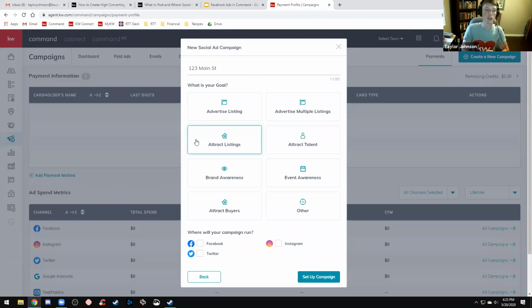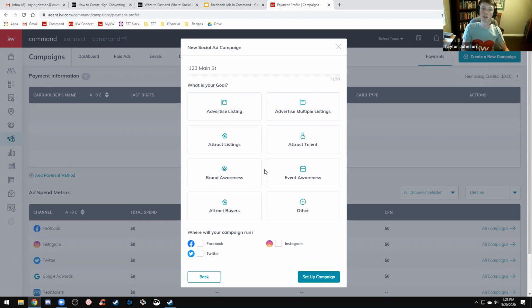And in this example, you could use personal experience or previous real estate experience. Maybe you can use Keller Mortgage in your example and say, hey, if you work with me, I can offer the buyers a fantastic mortgage deal. Something along those lines. Attract talent might be if you're looking for an admin or a referral partner or something like that. Brand awareness could be really geared towards buyers and sellers.